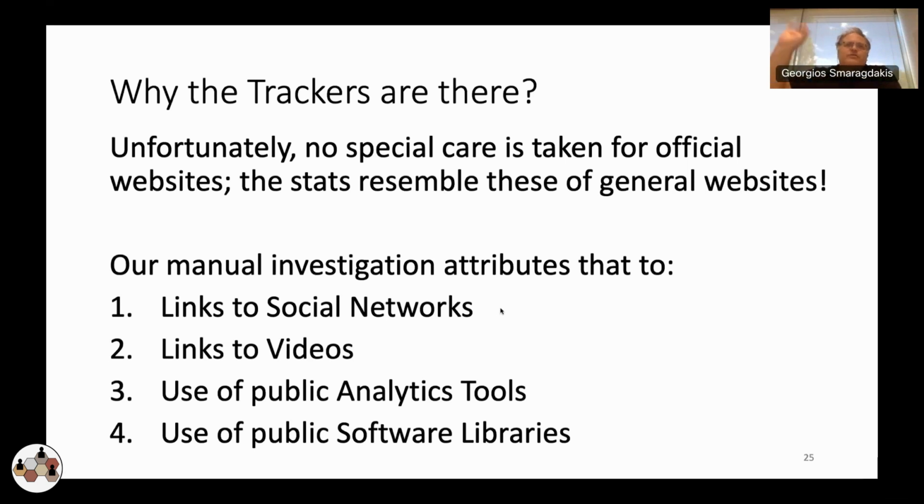They may also use tools and libraries for analytics, or even software libraries, for example, for how the website would look, fonts, etc. That all come from third parties. So by not knowing, they actually add trackers to these websites, and then they don't audit what's happening.